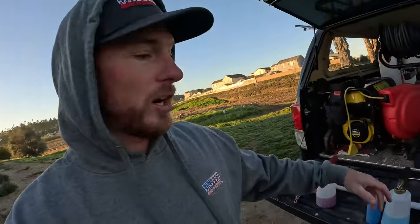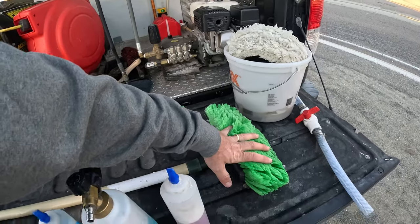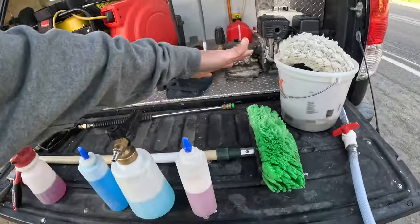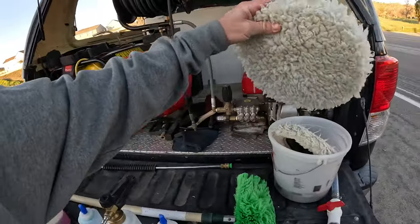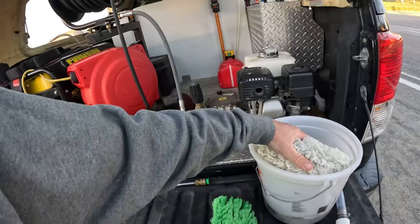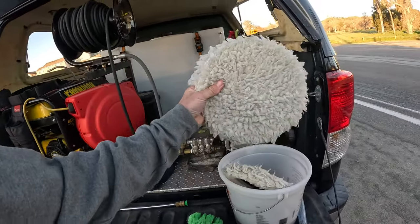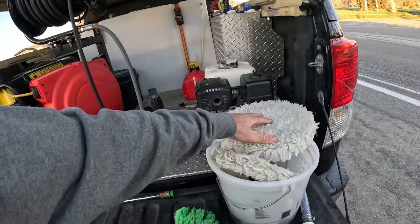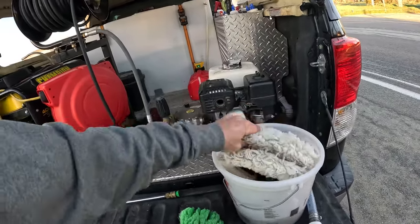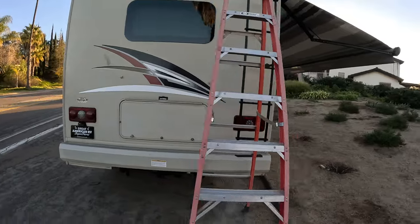Okay, I wanna make a quick point about the brush. So if I use this brush, I'm gonna remove oxidation with the brush. And when I'm done, I can take my pressure washer and I can just rinse this out and my brush is like new again. If I were to use this wool head mop, it's not gonna get the oxidation off. It's gonna contaminate my wool head mop with a bunch of oxidation and dirt. And then when I go and use this on a nice coach, like a painted coach or a newer gel coat, then all that crap is gonna be stuck in here and it's gonna smear all over the nice surface. So that's why I save these for a surface that is already pristine. When the surface is oxidized, such as this one, I don't bother using my wool head mop because I save that for the coaches that deserve it.